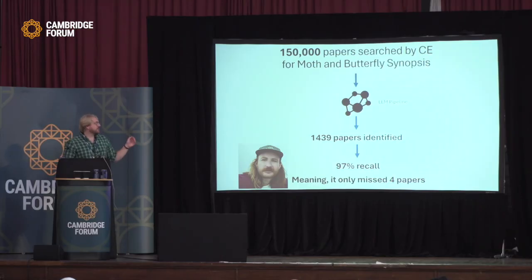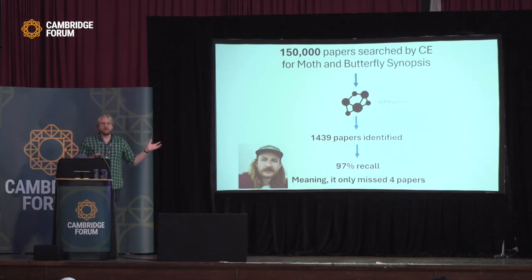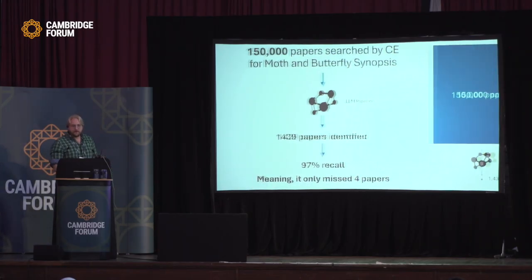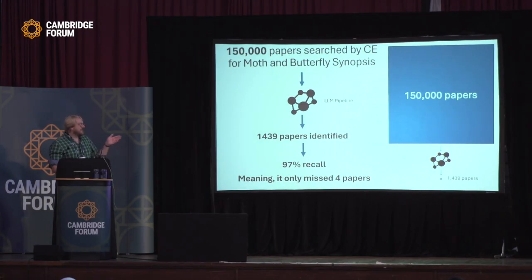And when we looked at the additional papers, so say there's about 400 papers, it found an extra 1,000. And we thought, they must all be false positives. So we started looking through those, and we actually found that about 25% of them were actually relevant, and we had missed them. The reason that we'd missed them is because we don't read the full text of papers, and nobody does when they're doing evidence synthesis. And so there are all these interesting nuggets that are hidden within the full text that would be missed otherwise. And so it's taken 150,000 papers down to this very small square.